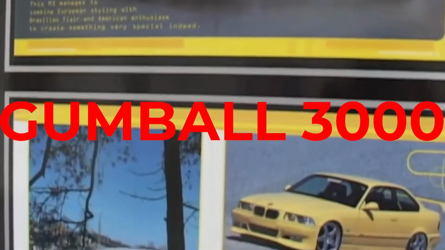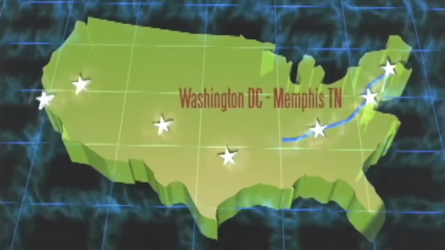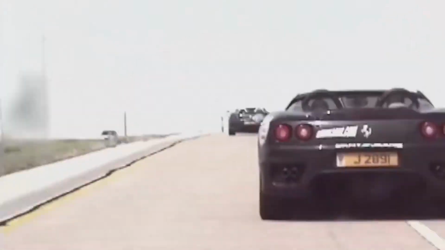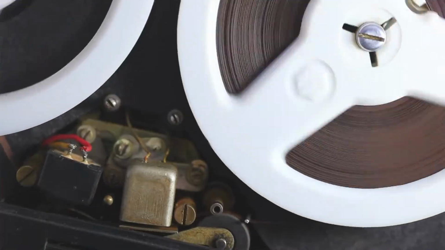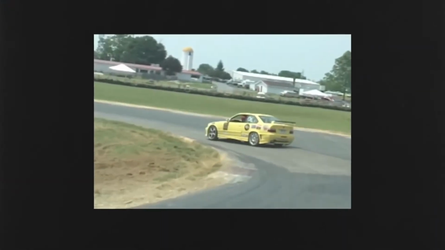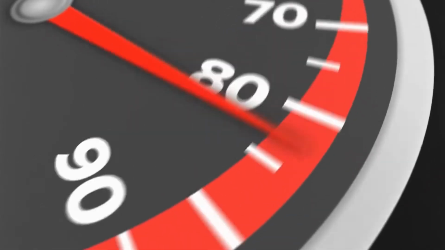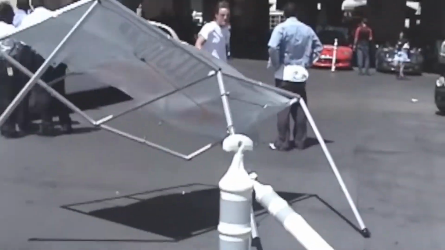One of the largest of such events is called the Gumball 3000. Thousands of fans and racers gather for an annual 3,000-mile, 6-day trek. Tons of footage of the event is captured and shared through email. The problem is, the higher quality the video, the larger the file size. The larger the file size, the more bandwidth it would take to send the email. Without YouTube or Dropbox, bandwidth meant money.